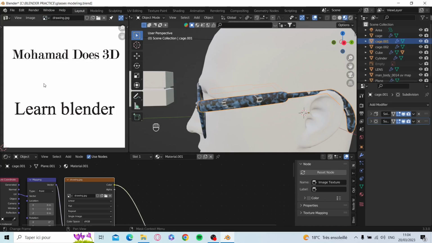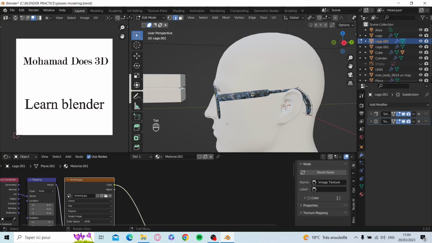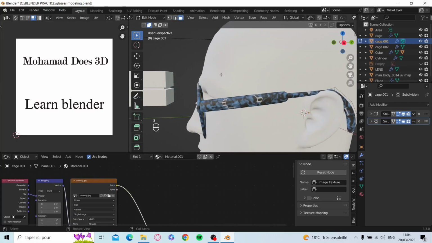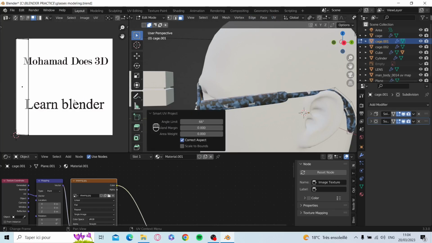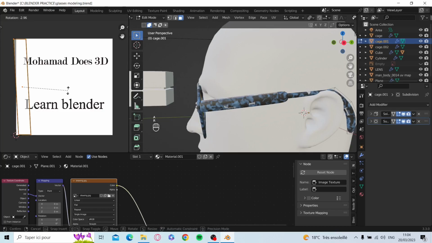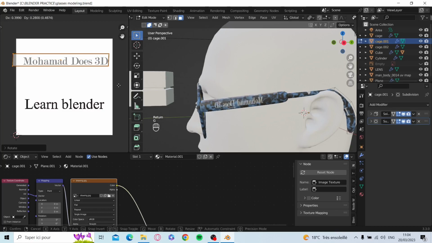So just like that, I am going to UV project the faces that I want the typing to go in. So just smart UV project, select all, rotate to 90, and make sure that it's rotating properly.